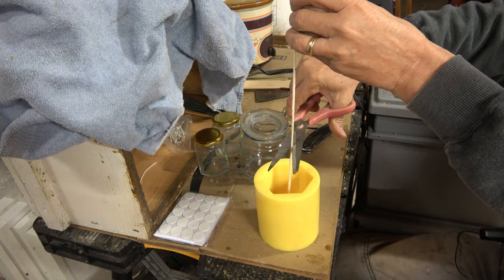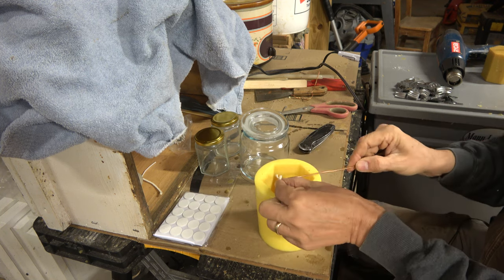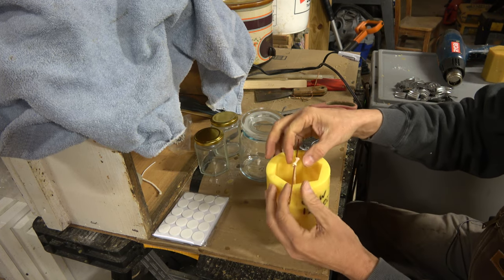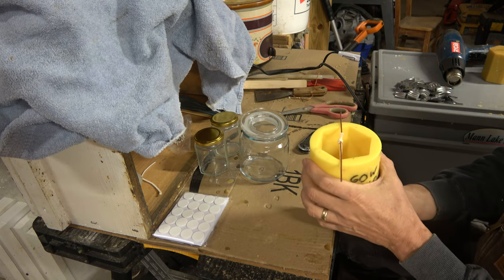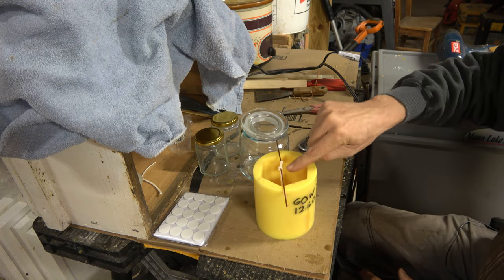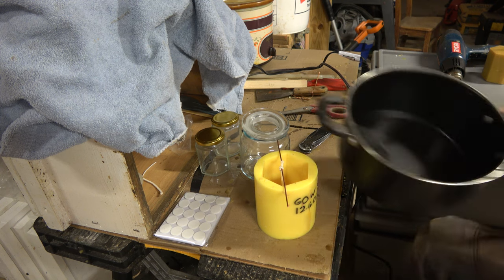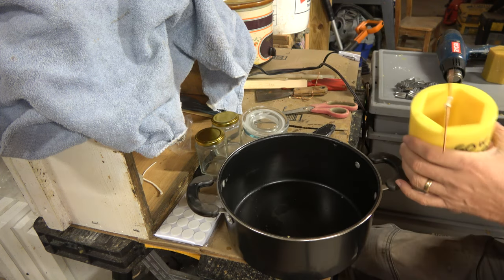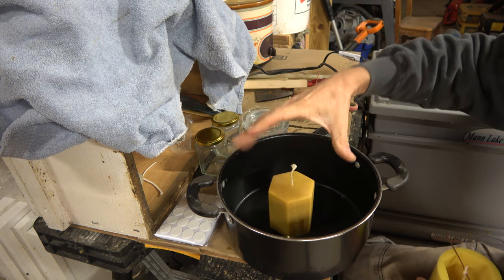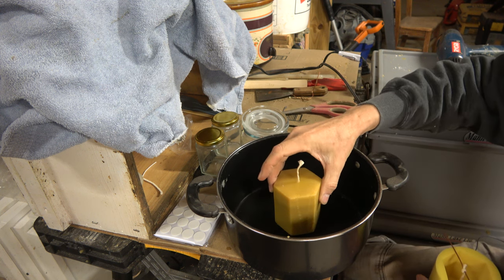Cut this about right here. Tie a knot around my little copper piece. Then I want to pull that wick tight so it's straight. Get it kind of centered up. So after your candle cools off and is hard, you'll have to cut the bottom off so it'll be flat. And I also use this pan on the stove — I'll put the candle on there and heat up the bottom to get it level, because sometimes they're a little off if you didn't have your mold sitting completely level when it cooled.